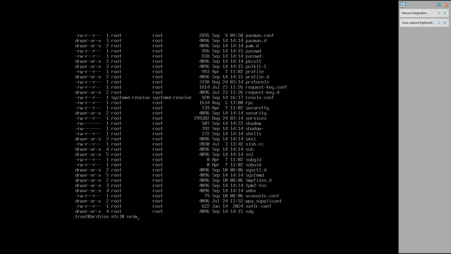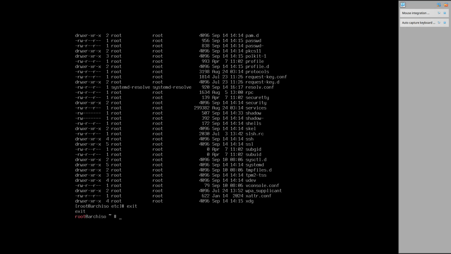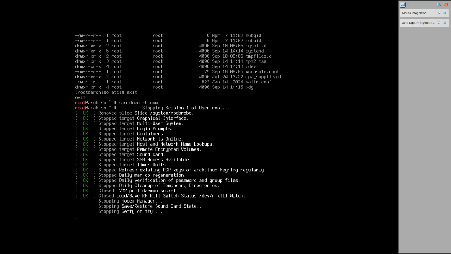Neovim is in the system, and that's how you could do a recovery. If for some reason you completely messed everything up, then you do just have to do a full reinstall, but I did want to show that as something you could do in case you mess up anything, or in case I mess up something, you could see what I'm doing.